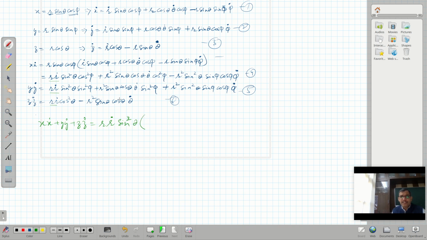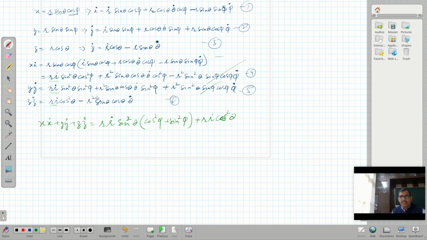and here these are the two common terms, so it is cos square phi plus sine square phi, right, plus r dot cos square theta, this is the third term. I put these two together, and then this, yeah, it is cos square theta, and then this is r square sine square theta sine theta cos phi, yeah, both will cancel out. And let us try to look at this part.